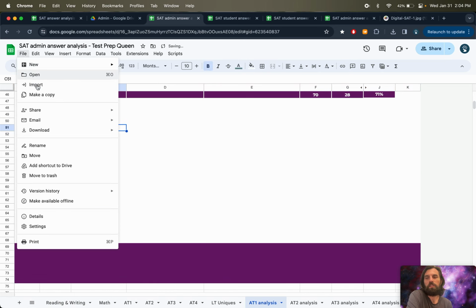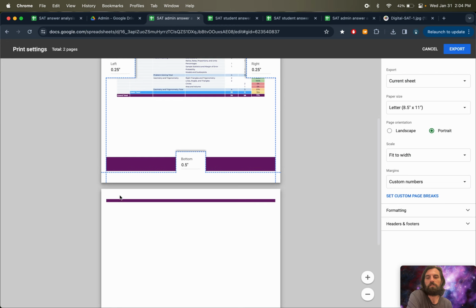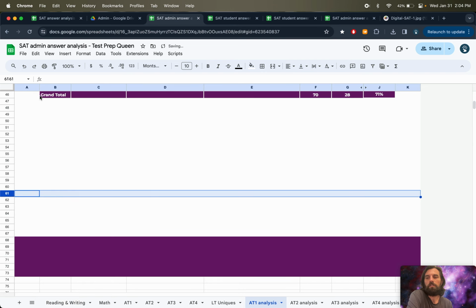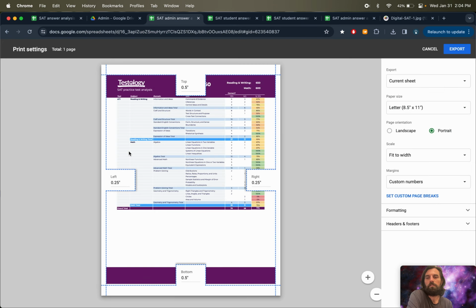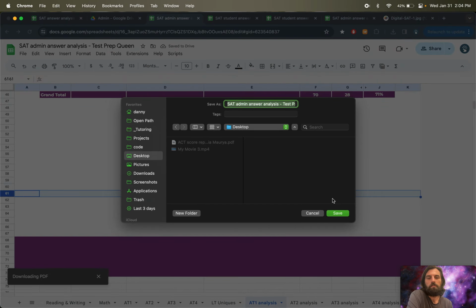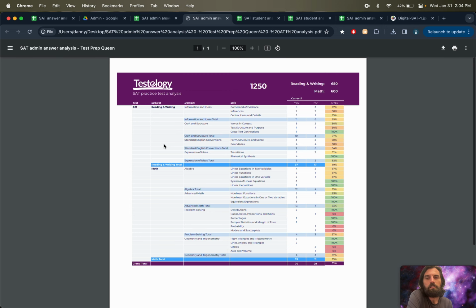Things may change a little bit when you change your margins and stuff. Looks like we need maybe one more gone. Okay, and so everything's on one nice page. Export. And let's see if we can open it here. And there you go.